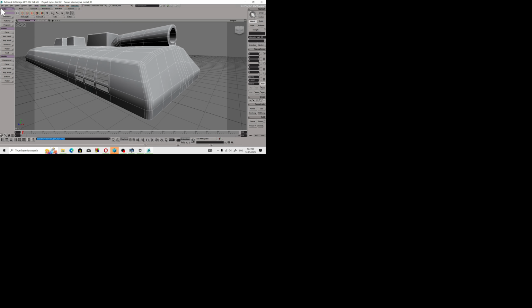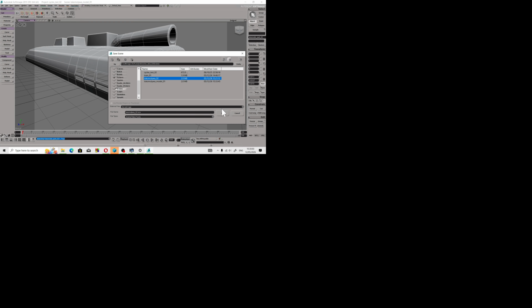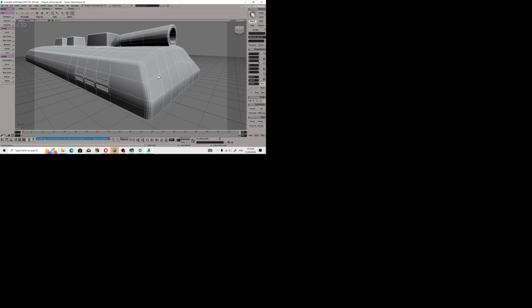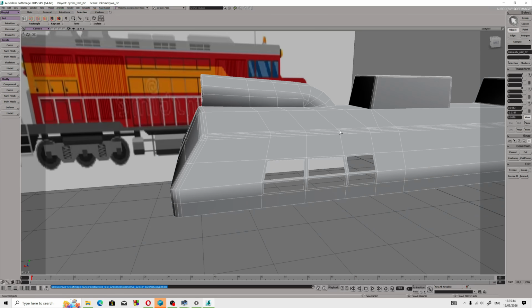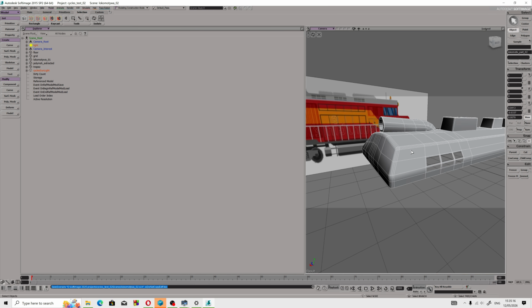Oh, this is that project. I will have to tell resolution. And now we have visible clusters because I couldn't remove all the texture projection.